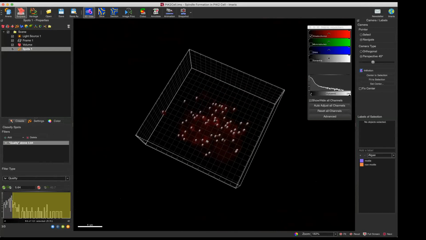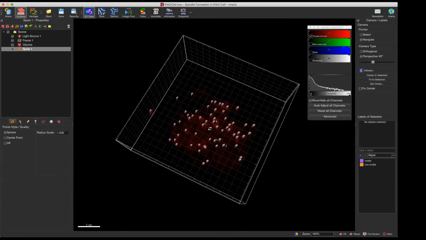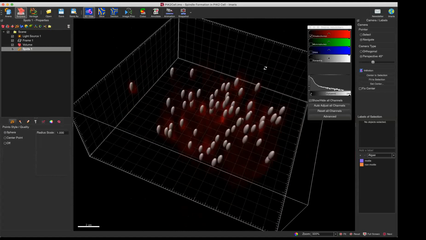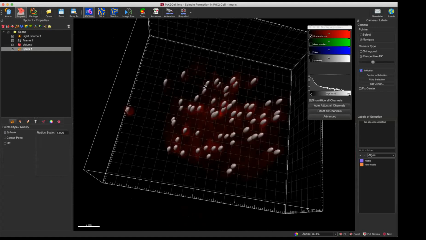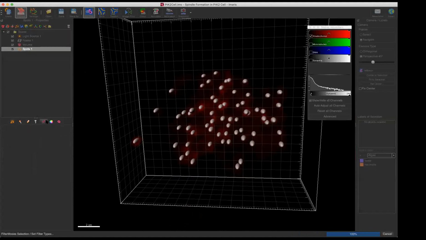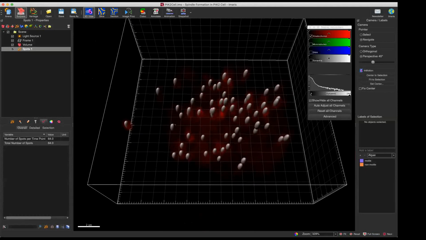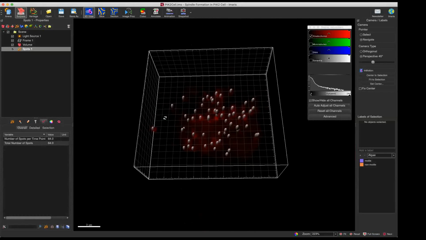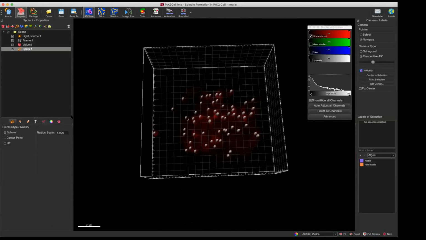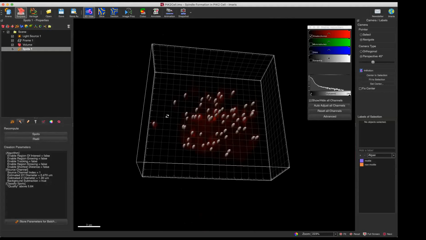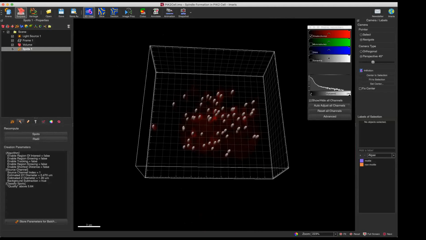Okay, so now it's finished. If I just want to detect the number of spots, with only 3 steps I can get a result like this. And to find the numbers, I can go to Statistics, and under Overall, now I can see the number of spots, total is 64. If I want to use different sizes, I can rebuild this spot creation from the second tab, Creation.